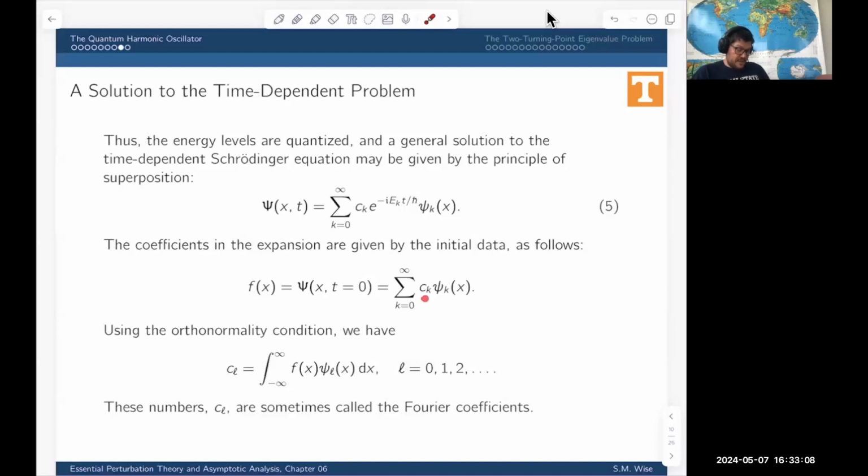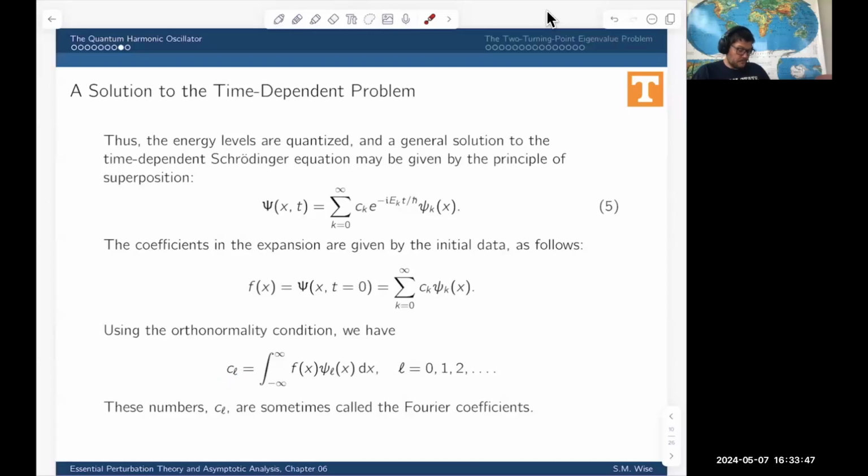Now, how do I determine the c_k? We said that if t is equal to 0, that term just becomes a 1, so this evidently collapses to that. Well, we use the orthonormality condition. The trick, if you want to call it that, it's not very mathematically rigorous, is to multiply both sides by psi_l bar and integrate from minus infinity to infinity. Then use the orthonormality condition of the wave functions, and that's going to pop out the c_l.